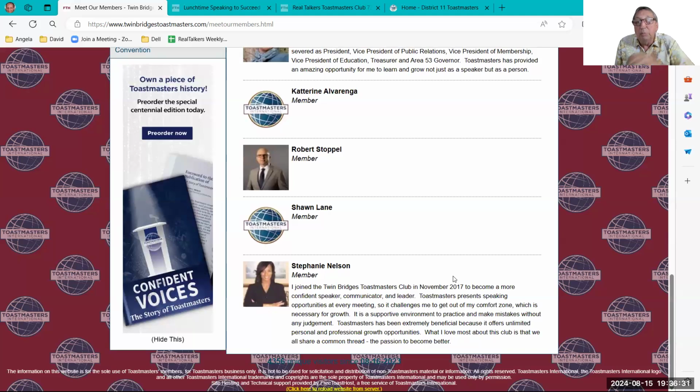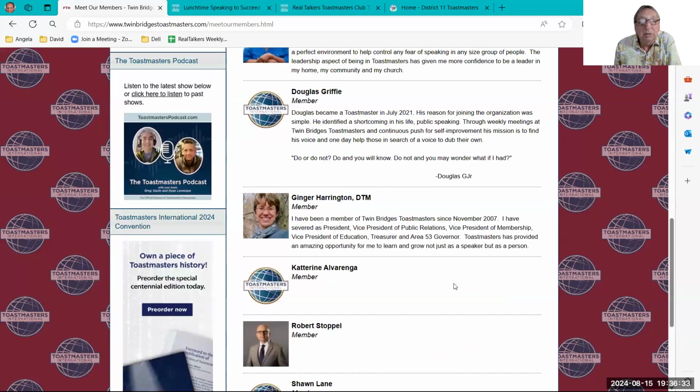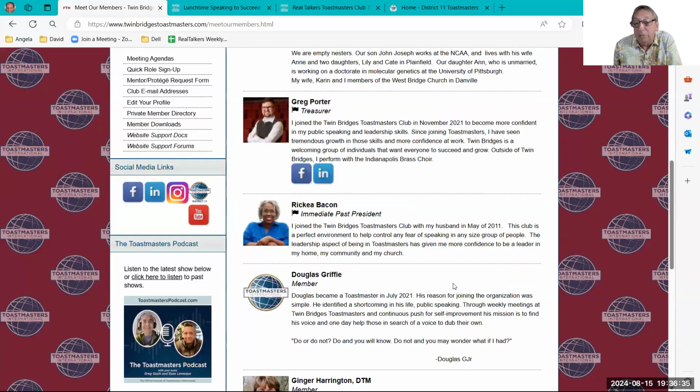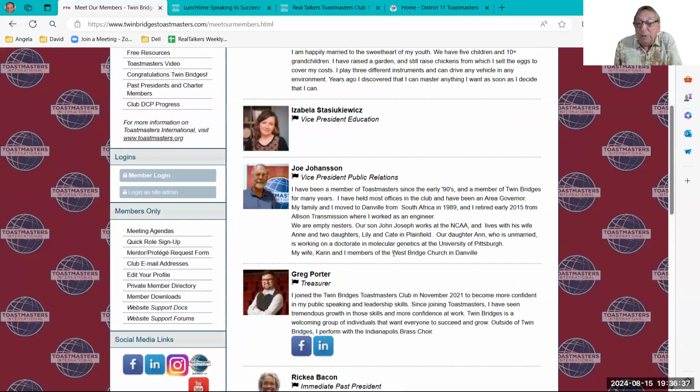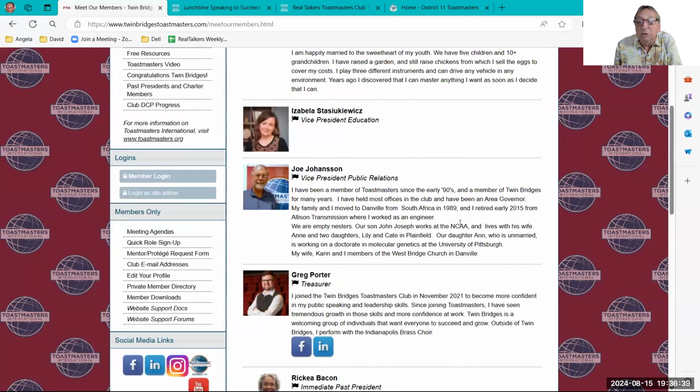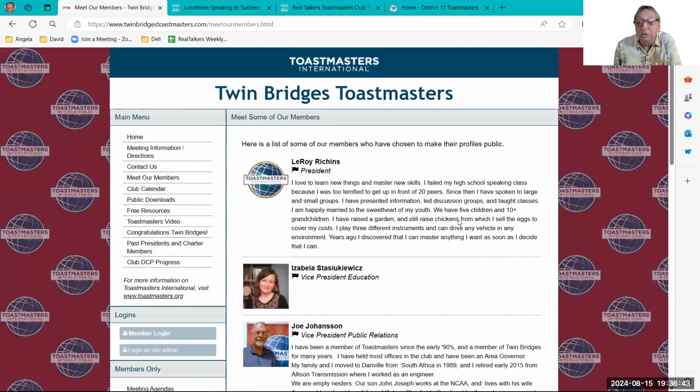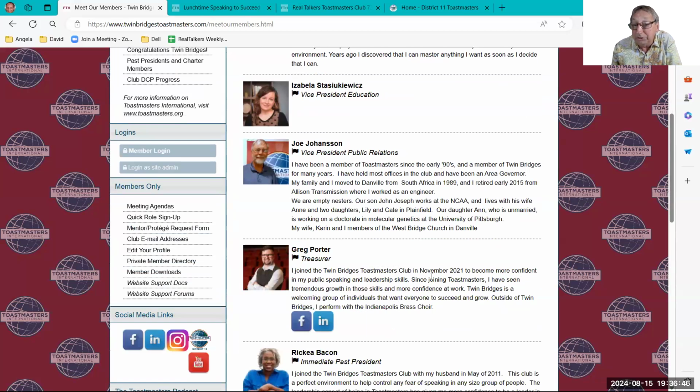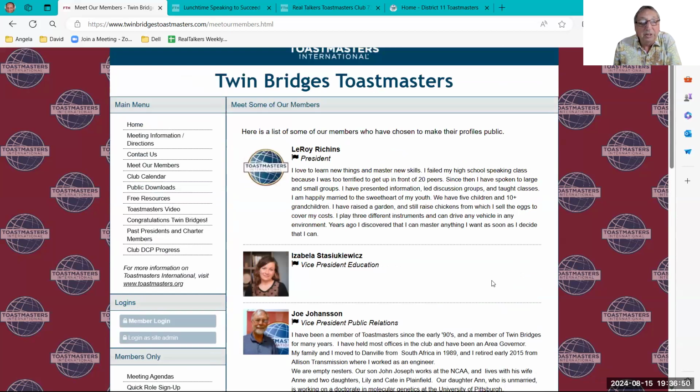So they've got a good number of members here listed with pictures, some without. Bio information is a great idea. It talks a little bit about why they're in Toastmasters, or maybe it's part of their business, and they can promote that. Free advertisement. Then there's also club calendars.